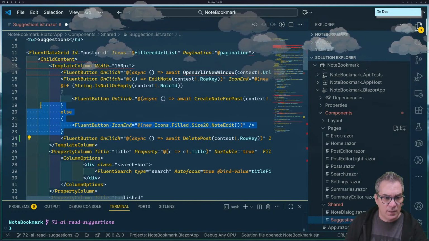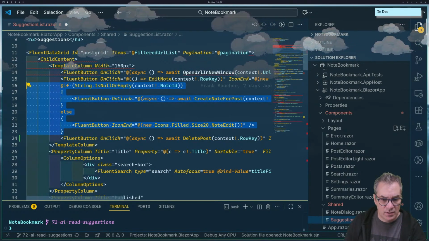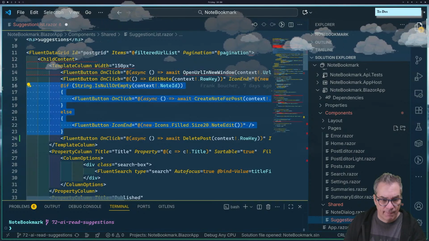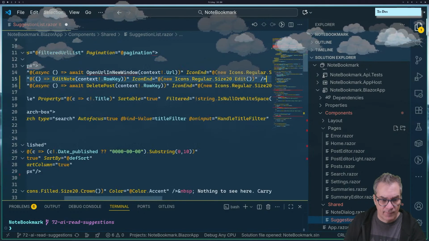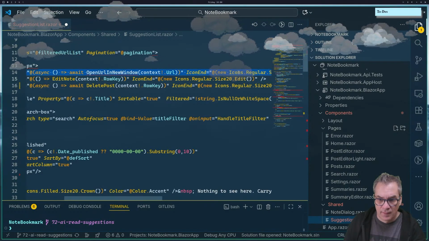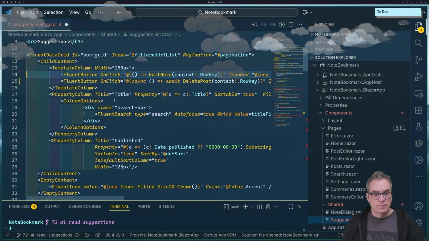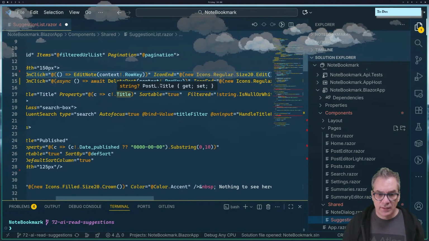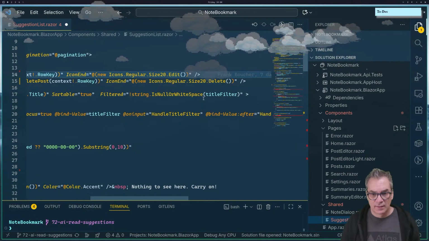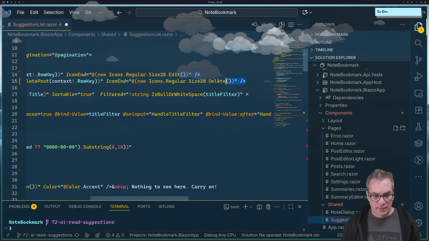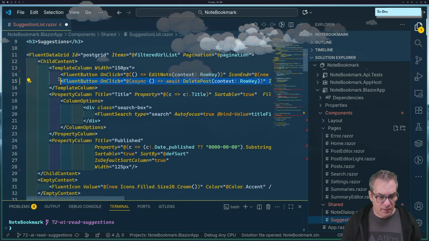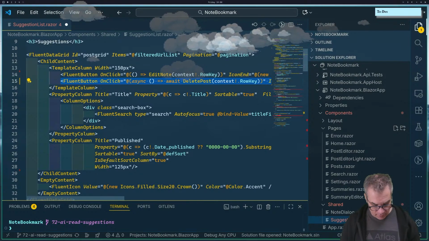Yeah, so I think we just need two buttons. And it will be the delete and the add.